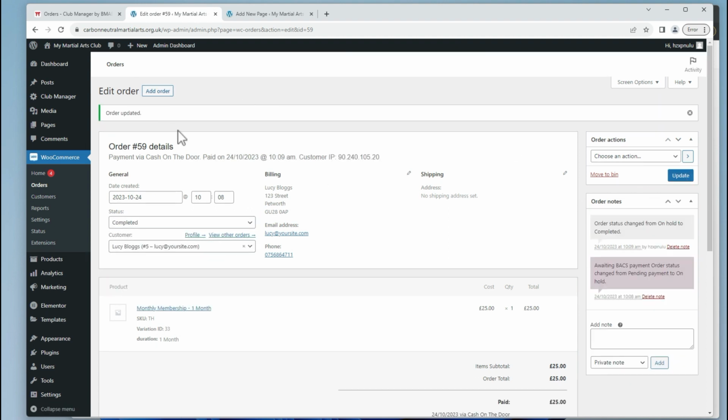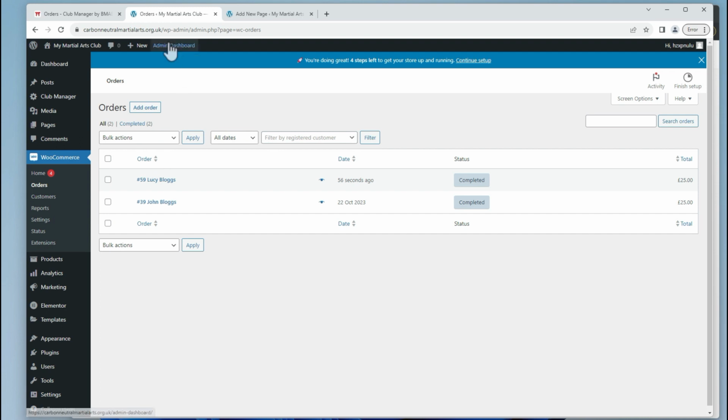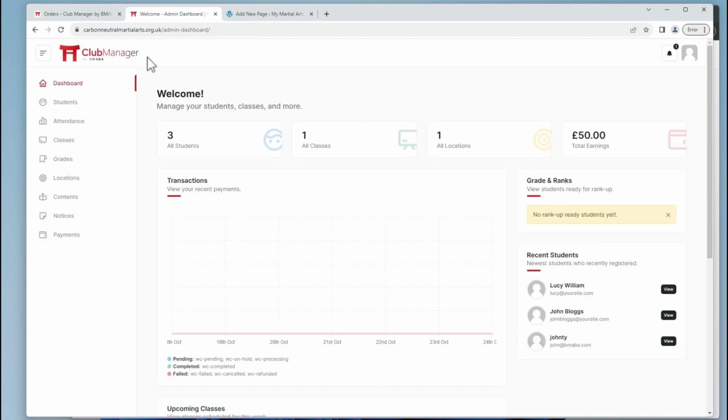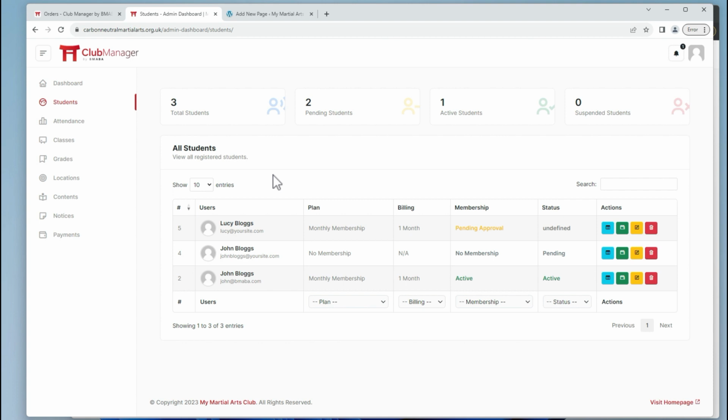And this will start to reflect now in terms of your record keeping, but now let's go into the admin dashboard and have some fun. So up the top here we have admin dashboard. Clicking this takes us to the red section. Now again, you can customize the branding, but we're going to stick to the red section. On our student list here first, you'll see the students who are starting to sign up. Now we have here Lucy Blogs, who's just placed an order. Now, because it's a manual order, we have to manually approve it, but if it's an automated payment, we don't have to do that. It's done for us.